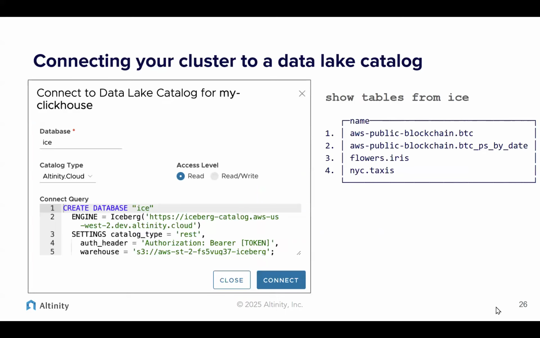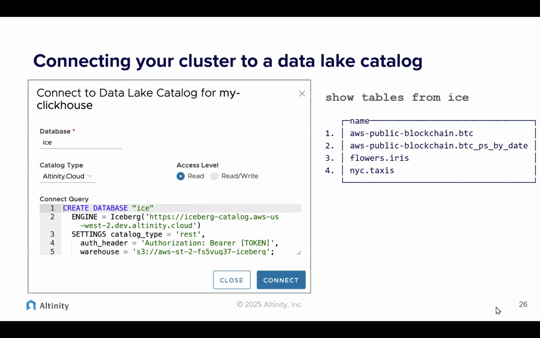Of course, it requires Altinity Antalya build or one of the latest ClickHouse builds for the registry to work. The next feature that I would like to show you is a catalog. So we have developed our own REST catalog in Altinity.Cloud. It will be open sourced. It's actually already open sourced, but we haven't started to talk about that yet, so it's a little bit unknown. And we make it available for the users in Altinity.Cloud very easily.